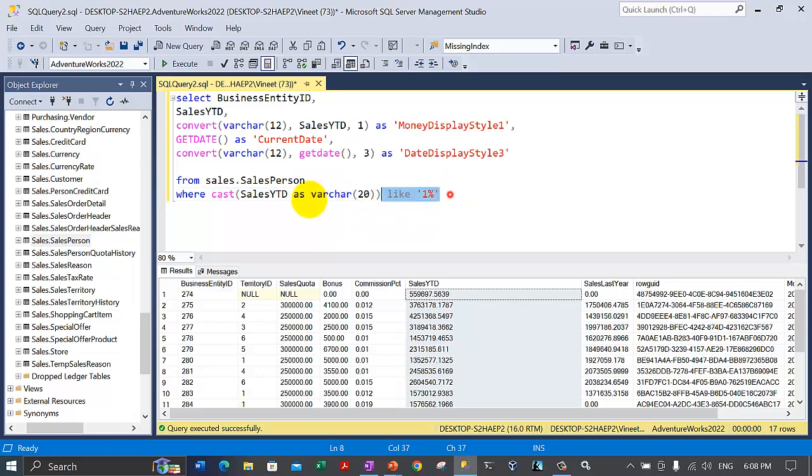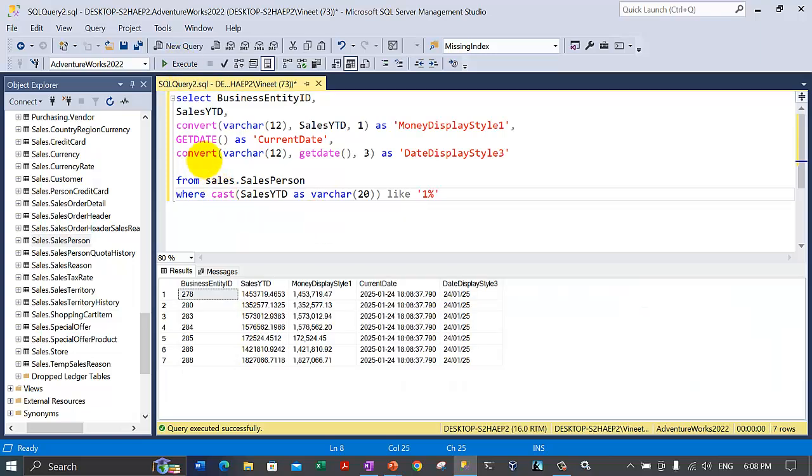And those values will get converted as per these functions as well. Whatever data is selected with the where clause, the output of the columns will finally be on that data. The conversion will happen on that data. All right, let's try to convert the values. Execute the statement. So we get only a subset of rows because we have used this function.